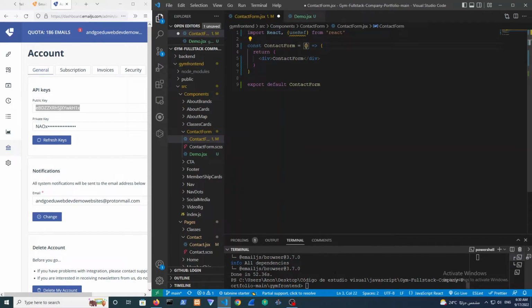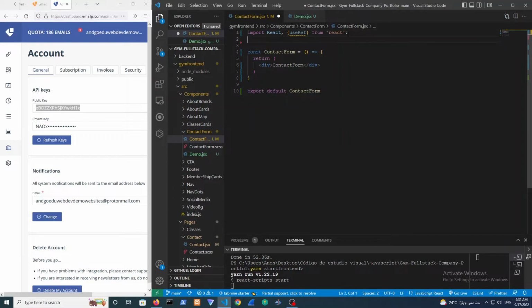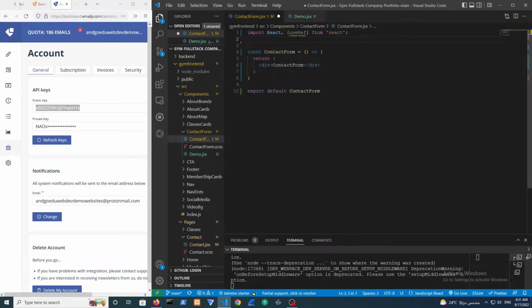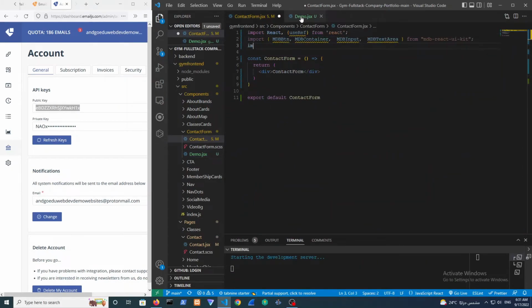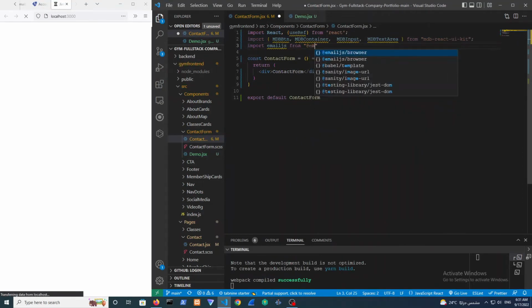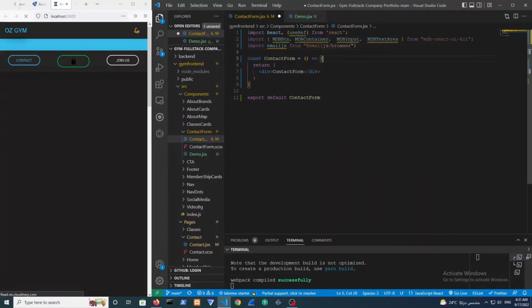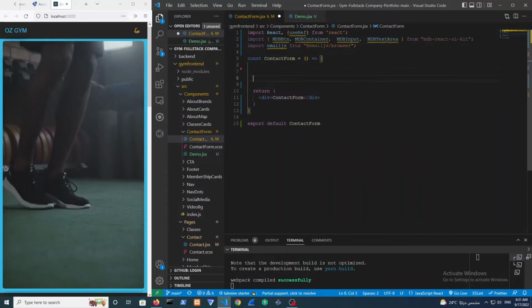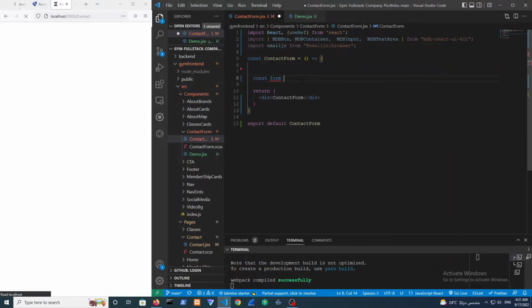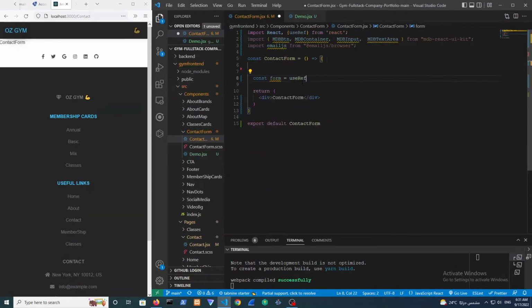Okay, let me start the server, and we're also gonna import the MDB GUI. So here it is. I'm just gonna copy and paste those, but we could also import, as you can see over here, like in the demo, email.js from the package name, which is @emailjs/browser. Okay, we're gonna first assign a const that is gonna be form, and that is gonna be using the useRef hook.